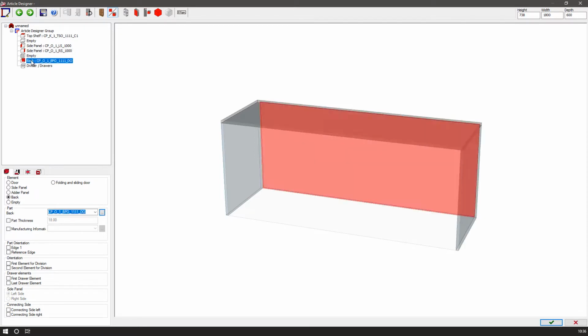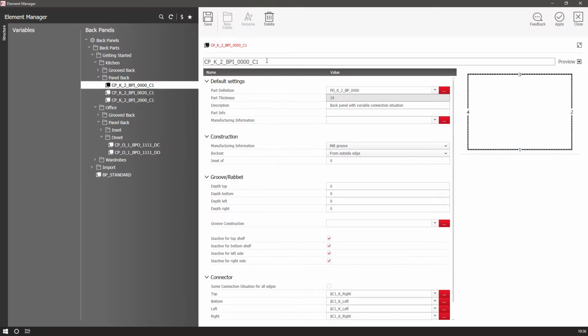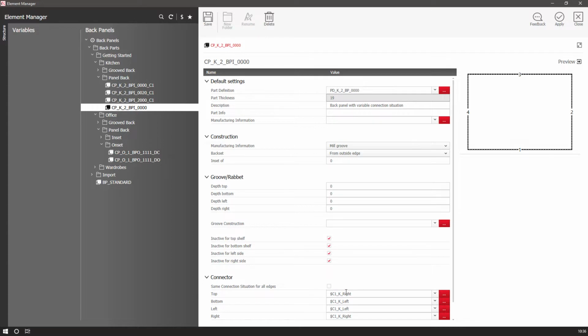That's because when I put my modesty panel in here, my back panel, I want to use a mitre to connect my left side and right side so that I get a hidden line detail. I'll save a new version of this back and remove the connectors in here because I want it to be a mitered joint rather than one that's using a dowel or a knockdown fitting.